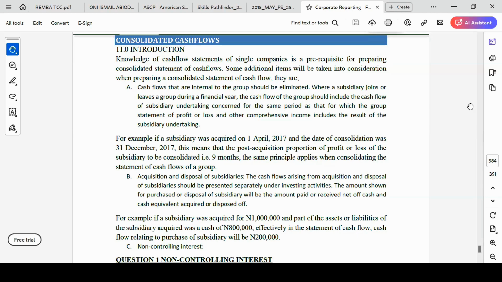Now, like I was saying, your statement of profit or loss would have been prepared using accrual accounting. And accrual accounting simply means that we don't give credence to transactions when cash is paid or received. What we look at is, once we have made a sale, have we done our bits? Have we earned income? Then we recognize income. Do we have a contractual obligation to pay for something? Then immediately we have that situation, we have accrued a cost, and then we recognize the cost.